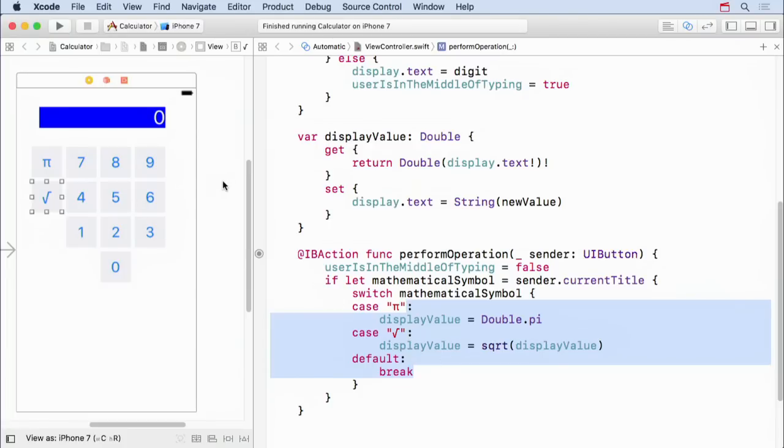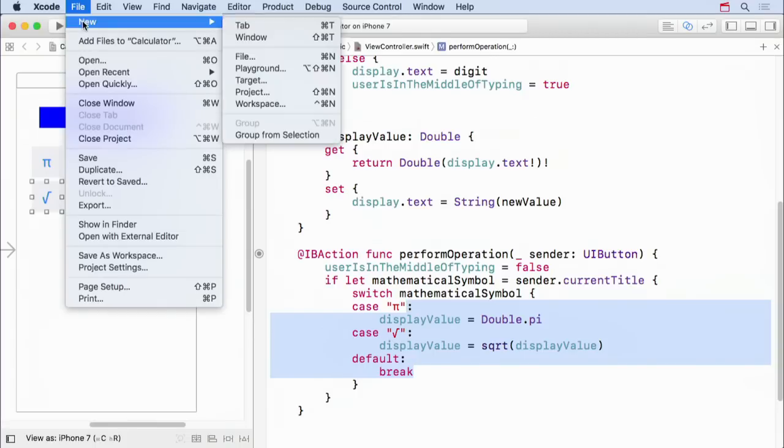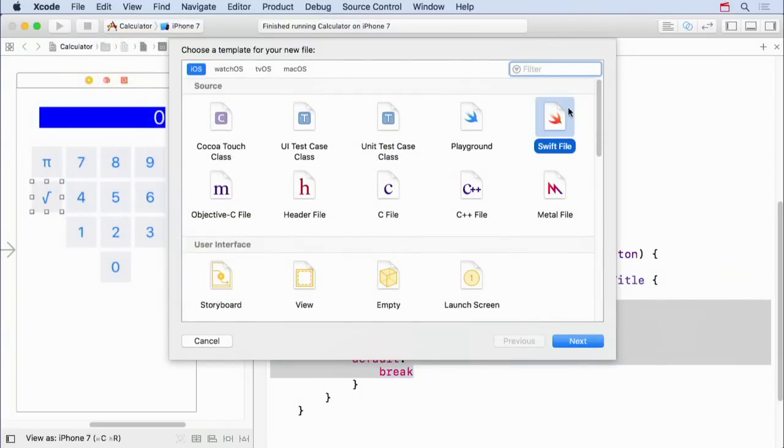So we need to create a new data structure for our model, and we do that with File, New File. Anytime we want to create a new class or new struct or any kind of new data structure, this is what we do. It's going to be a Swift file right here. It's almost always going to be a Swift file that you create here.